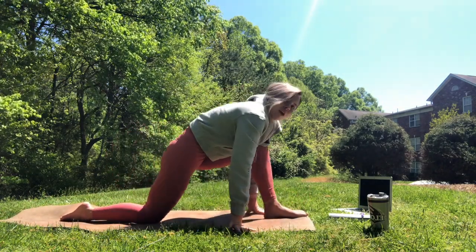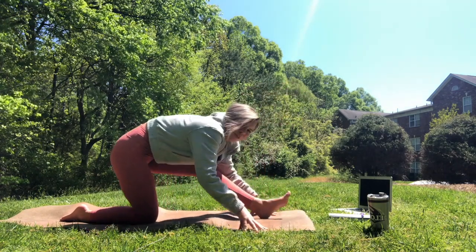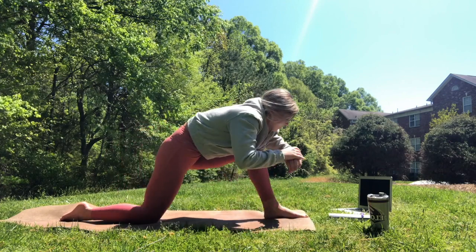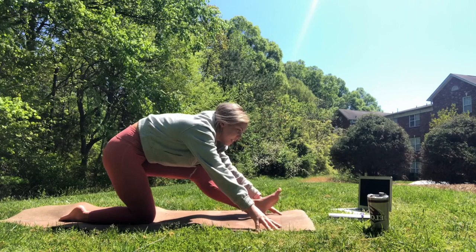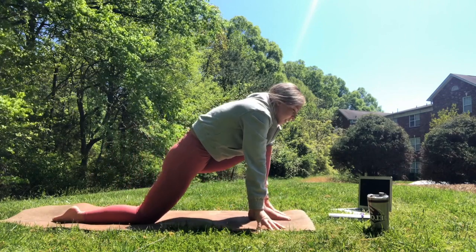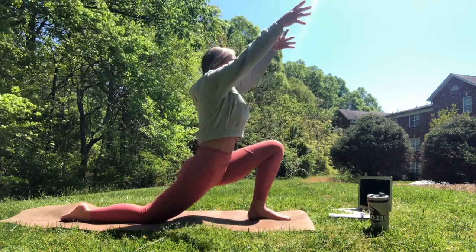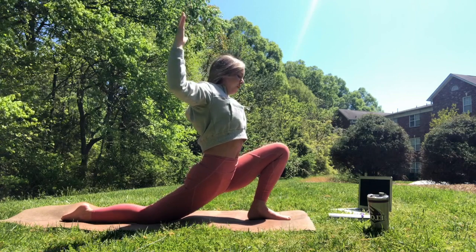You can also just flow back and forth between that low lunge and those half splits. Thinking about drawing the chest down towards the right leg. And slowly begin to make your way back into that low lunge. Inhale, sweep the arms up. Exhale, cactus the arms out wide. Draw the chest open.